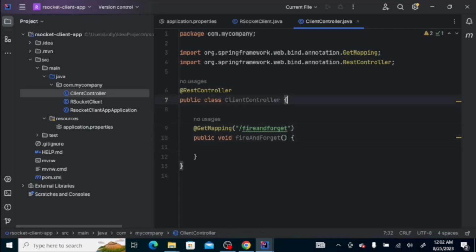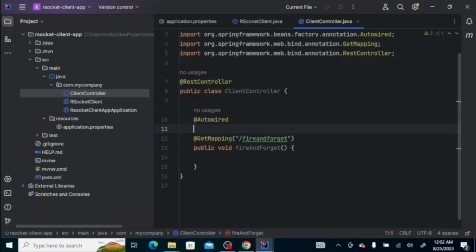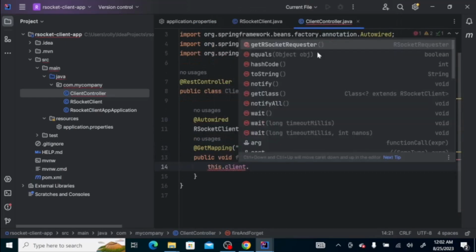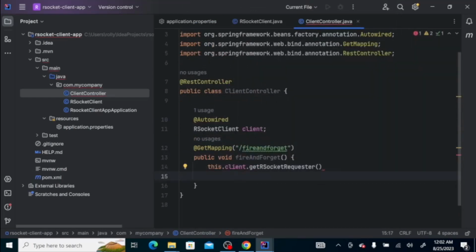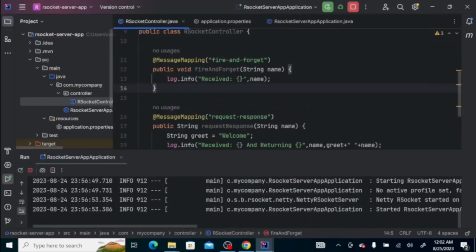Okay, so we need to autowire the RSocket client. Okay, then here the client, get request store, then the route, which in this case we specify here on the server side to be fire and forget.